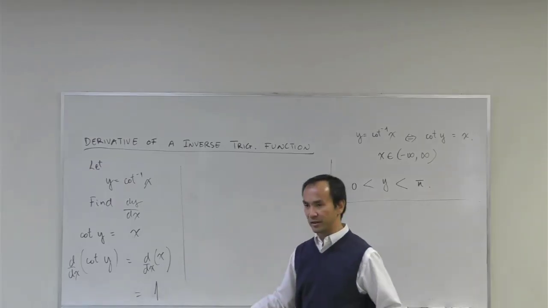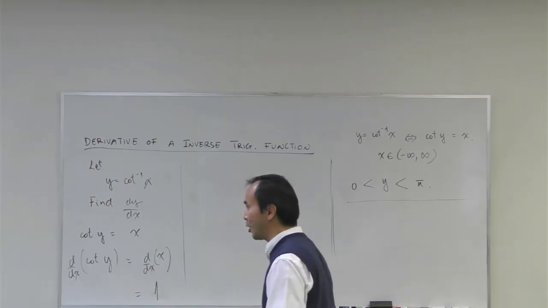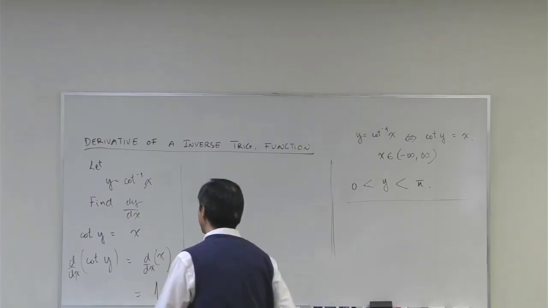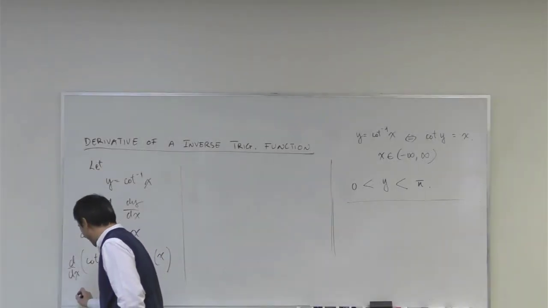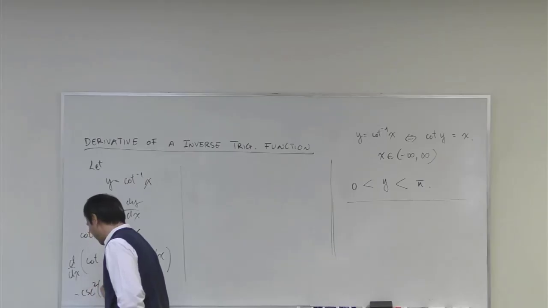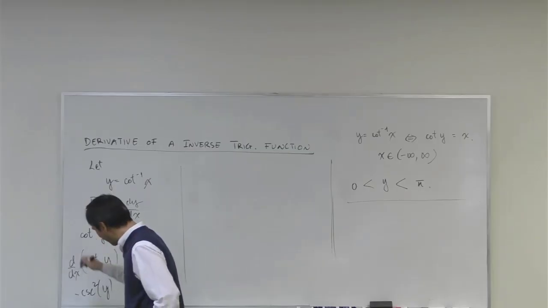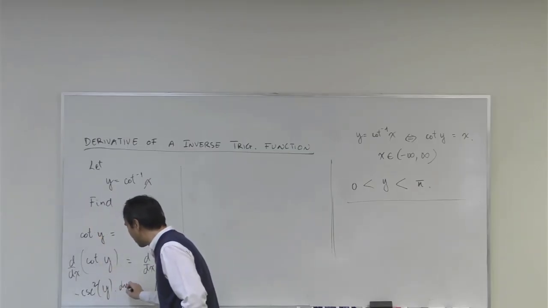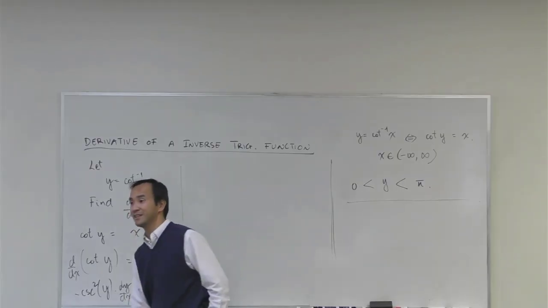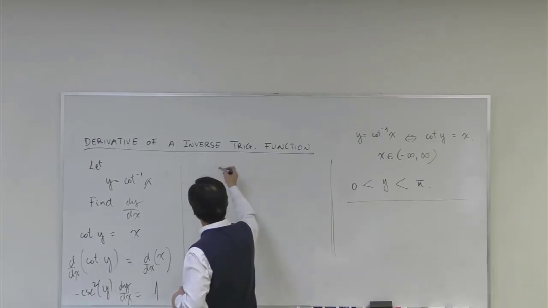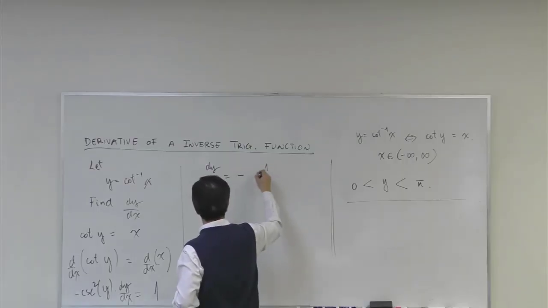On the left-hand side here is cotangent. What's the derivative of cotangent? Yes, it's negative cosecant squared x. But here it's y, so it's negative cosecant squared of y, the inside function, because we're taking cotangent on top of some implicit function. That means we have to multiply with the derivative dy/dx. And yes, I'm going to divide both sides by the minus cosecant squared, leaving it minus. So dy/dx here is negative 1 over cosecant squared of y.